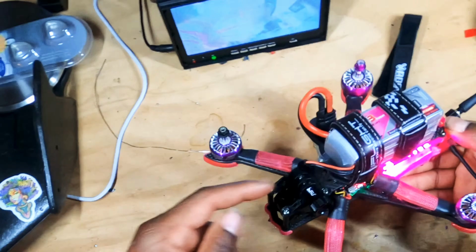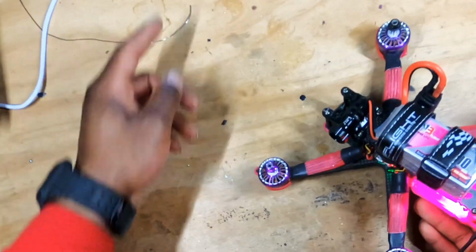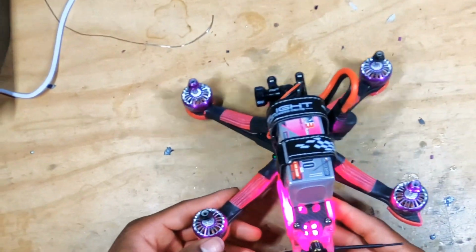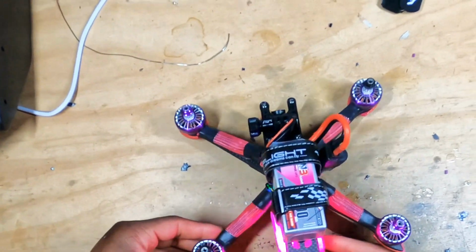So there you have it. It doesn't have the GoPro camera on there, because I'm wearing it. And there is the analog feed. I don't like these edges because they're in the way of my camera, but that shouldn't be an issue.